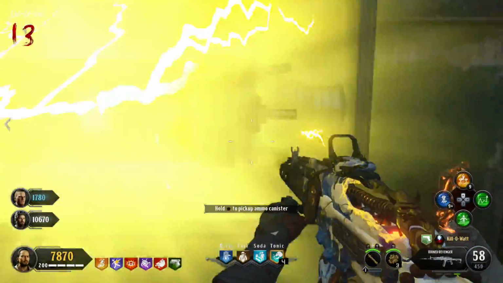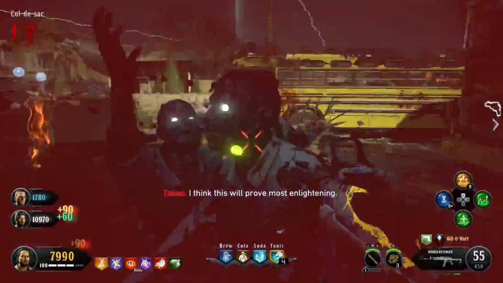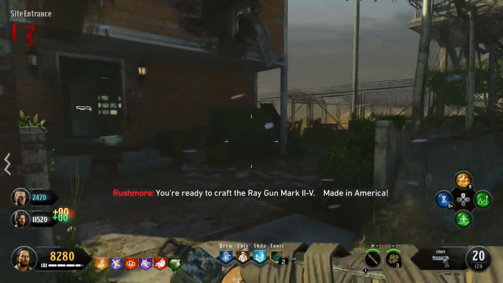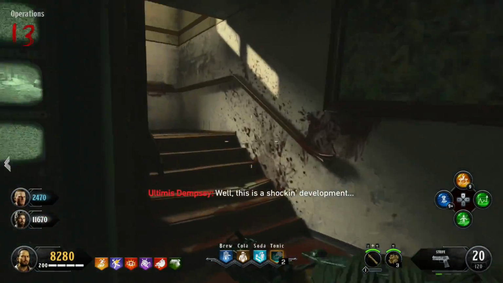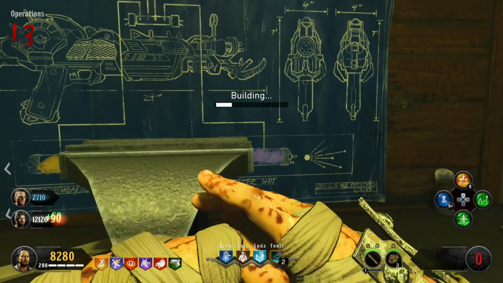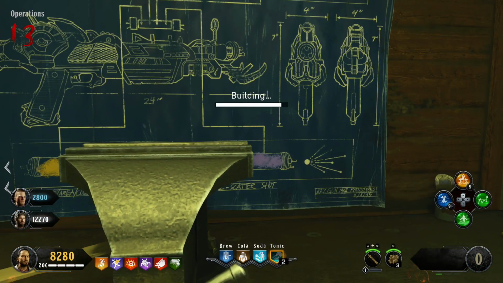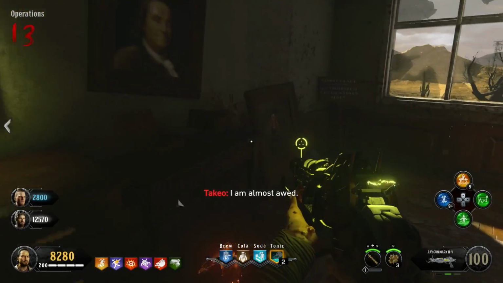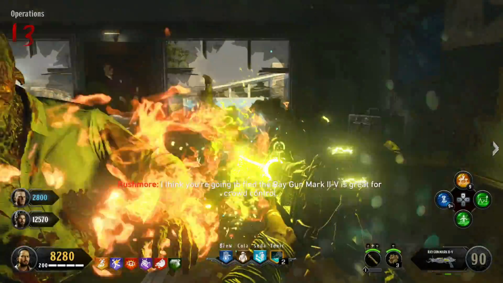It's probably 20, and you grab the fuse, and then you make your way all the way back over to the control room, which is going to be over here, the operations area. And you go upstairs. You need to build all those parts that you already acquired here, the wire and the 2 other canisters, and then you can press square and you will get this Ray Gun V2.